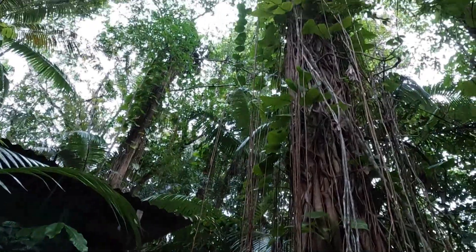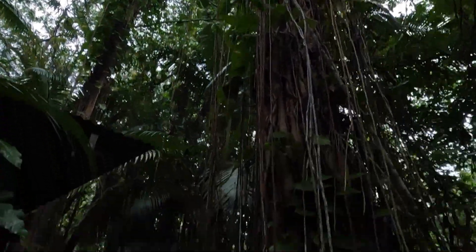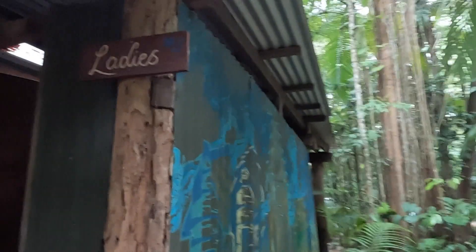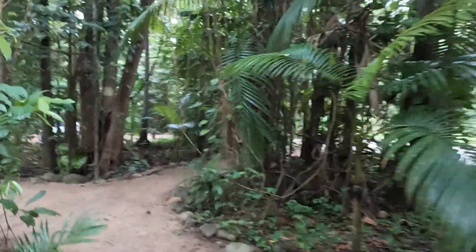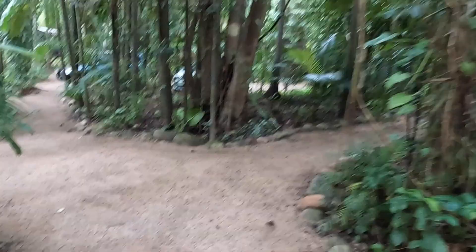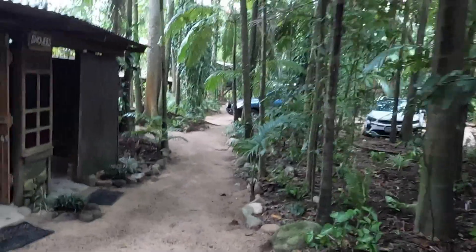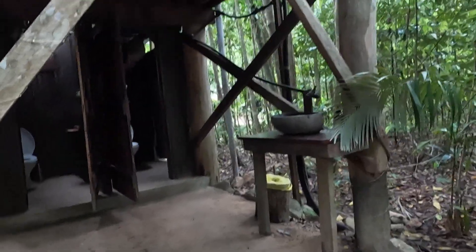Look at this beauty - a massive big tree fern up the top there. And here we come to the ladies' toilets. The facilities are really, really, really clean. Everything you want in a toilet, obviously. There isn't anything that you don't need. In a beautiful setting - you can't beat this setting. If you come in here at night time though, you will need a torch because it is quite dark.